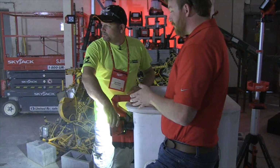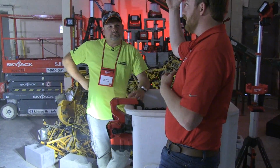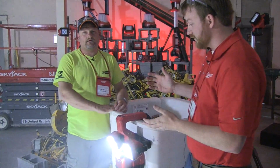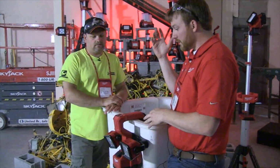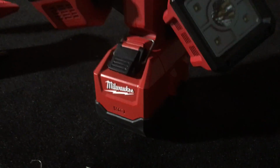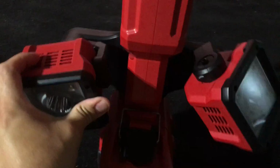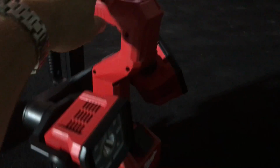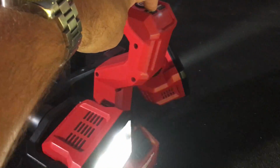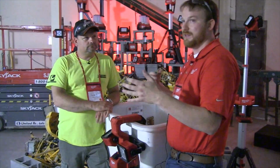The application where this would actually be used is if a utility worker is at a transformer on a utility pole. He can flood the area that he's working, and then he can also look down to the next pole and pinpoint. When they're pulling wire, they have to match the sag in all the lines, so they can do that with one product. Where before they had a person on the ground shining the light for them, so it takes that one extra person out of the equation, and they can be doing something else.